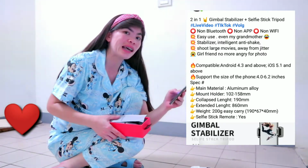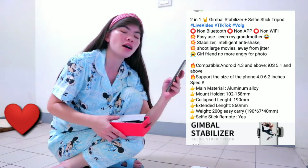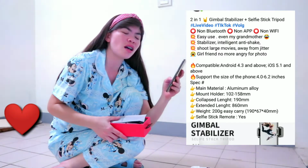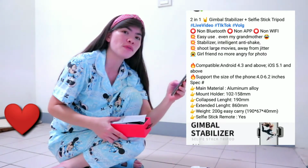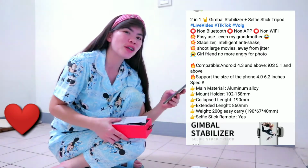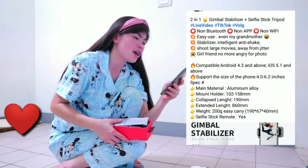Very intelligent in applying shade. With you taking a video, it will not be shaking, unlike my other videos na nagsishake siya, sabi niyo ba sa mata. And then, it can shoot large movies away from the jitter. Then, of course, your boyfriend, your girlfriend will no longer be angry with their focus because it can shoot a nice focus, as this is my research.